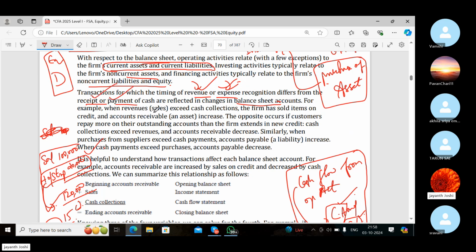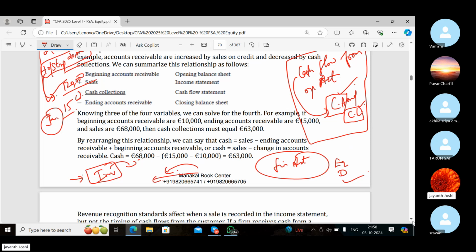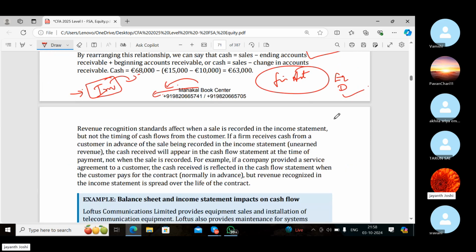So for example, when revenues or sales exceed cash collections, of course, what happens is, when you make the income statement, you write sales, right? And you don't differentiate them as credit or cash. You write the entire sales amount here. So that is like 1 lakh is the sales you're showing, but in that 40,000 worth of sales is credit sales. So you write receivables as 40,000 in your books.